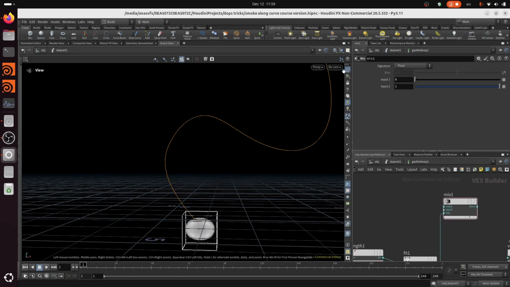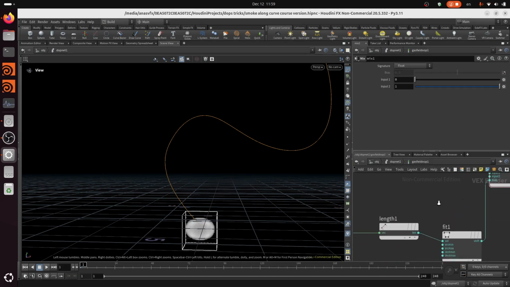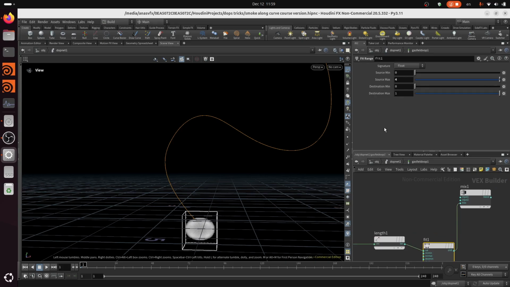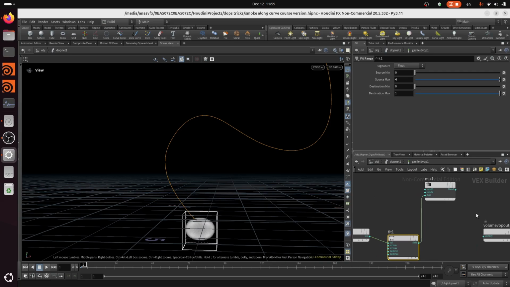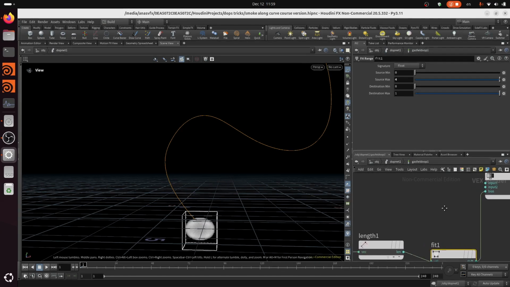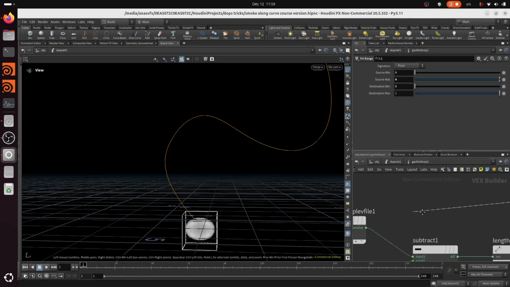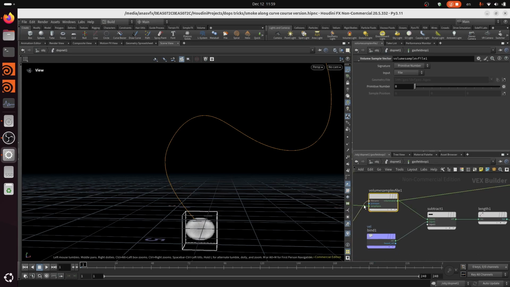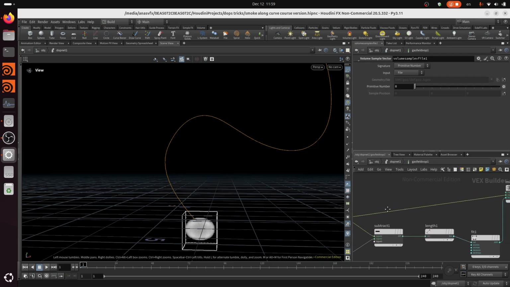So this bias is from 0 to 1. I think we used the mix node before. If it's 0, it's going to use this input. If it's 1, it's going to use this input. So we want, when the length, or the difference here, is big, bigger than 4, to stick with the velocity of this velocity field from the subguide.